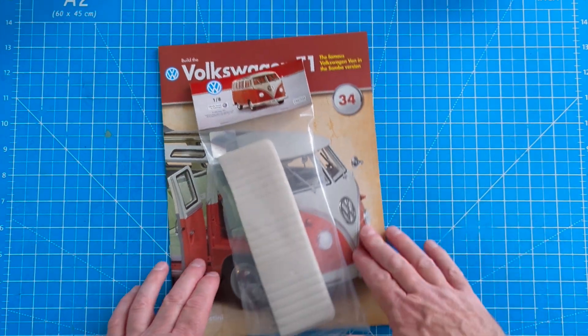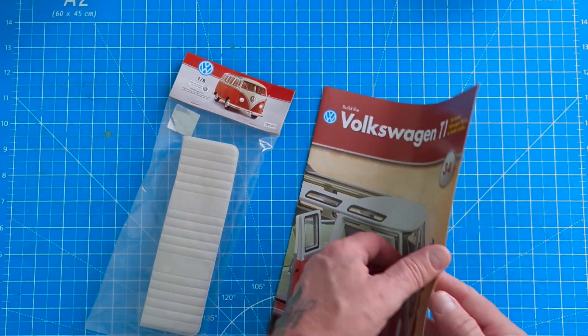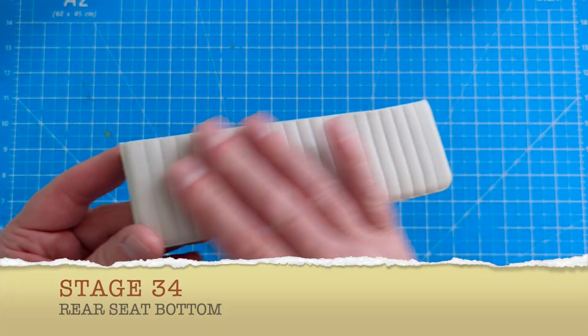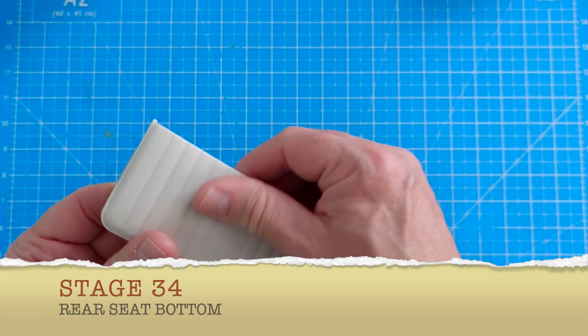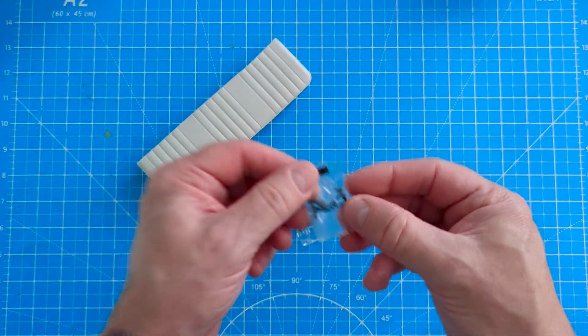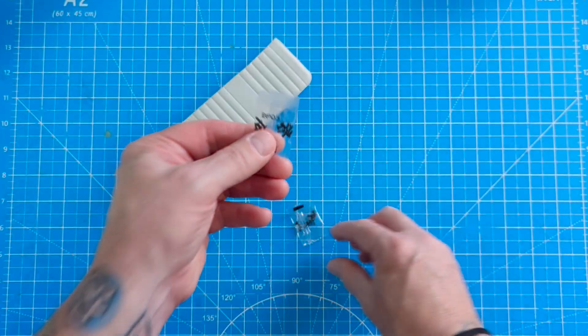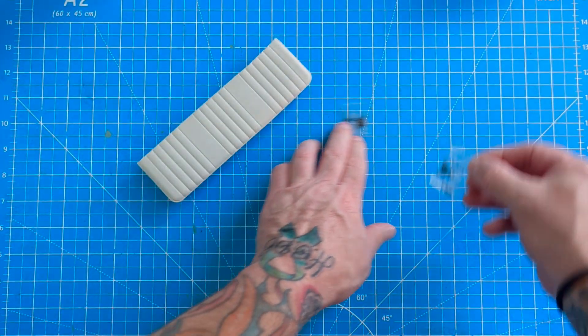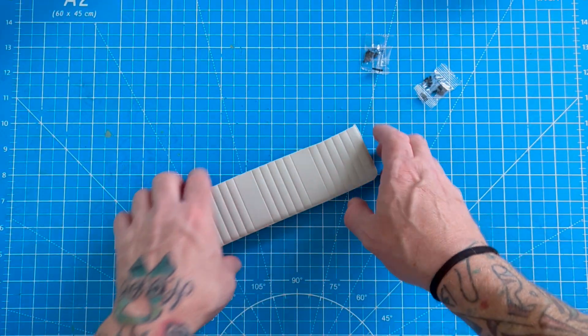Stage 34. Let's take a look at what we're going to be doing in this stage. In this pack we have more of the seat with that rubbery feel to it and we also have two lots of screws. We have more BP03 screws and we have some BP04 screws. Not to be confused.